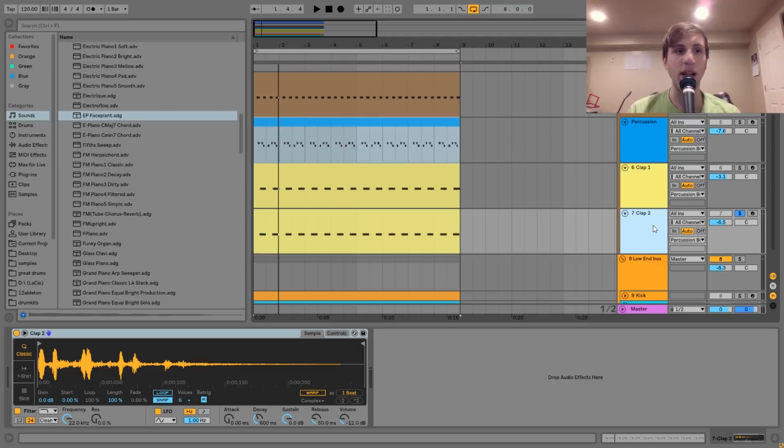If you have hand claps, like a group of people clapping in a room, it's never just going to be exactly at the same time, right? You're always going to have a little bit of a different sound. It's going to be a few different claps, and then you hear that with multiple people doing it at once. So that's kind of the goal here.